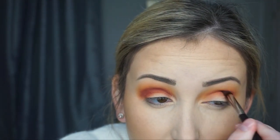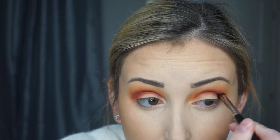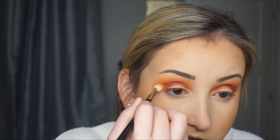If I get closer, you guys can kind of see what I'm talking about. There's definitely some pink, but hopefully not too high up and overpowering the look. I still want to get that warmth of the orange. I'm going to go back in with the M433 and a little bit of Cocoa Taxi and just blend over where those two shadows meet to make sure it's a little bit more blended.